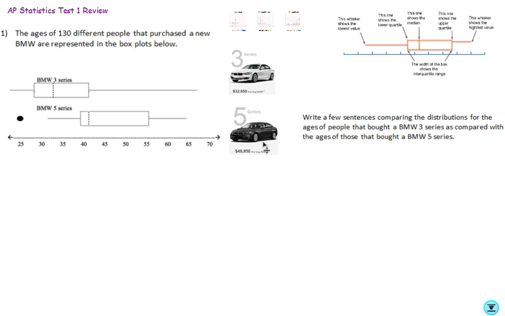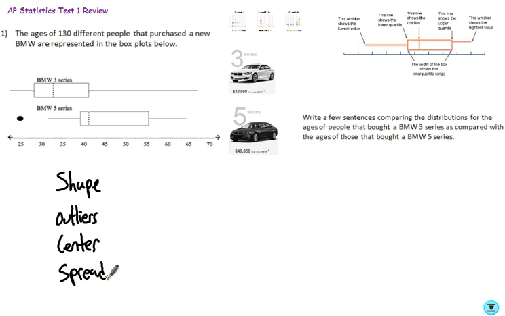So when we analyze or compare any two distributions, there's really three things that we want to take a look at. We want to know, what is the shape of the distribution? Are there any outliers? So we'll do shape. Are there any outliers? What is the center? And then what is the spread? And so what we're going to do is on the left side over here, or at least my left side, I'm going to jot down some scratch work, and then what you'll notice on the right side here is the question says write a few sentences comparing the distributions. So this will be our rough draft over here, and then we'll actually write up our little write-up here in a second.